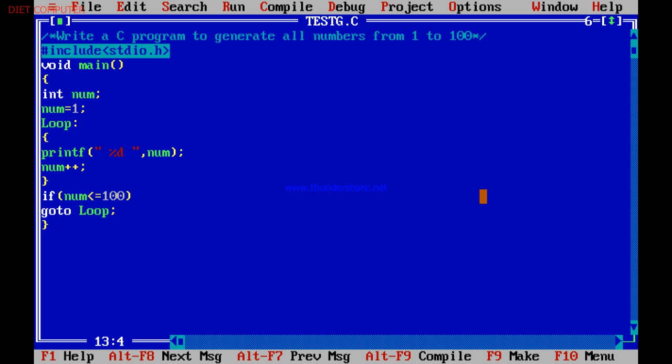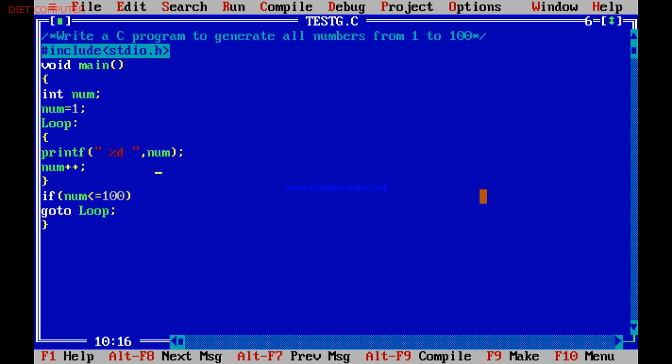Similarly, up to the value of num 100, the goto statement is executed and the flow of execution is directed to that part of the program where the label has been defined, and the value 100 is now printed, and again the value of num is increased.